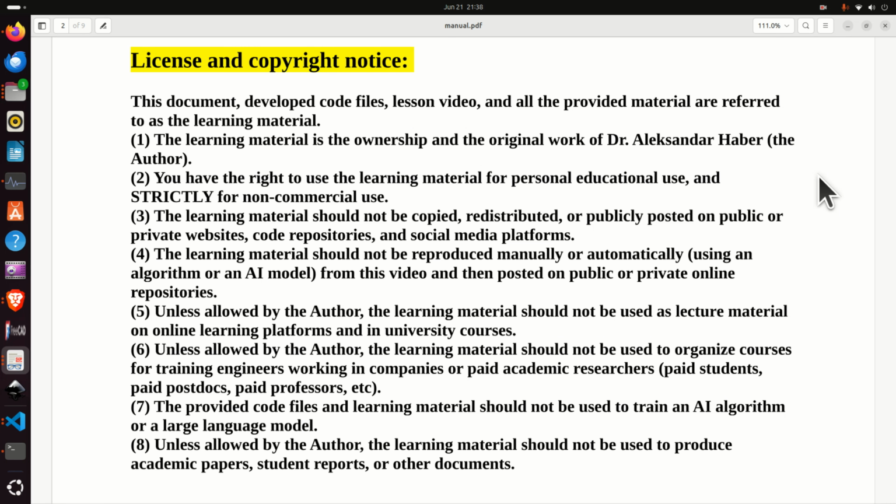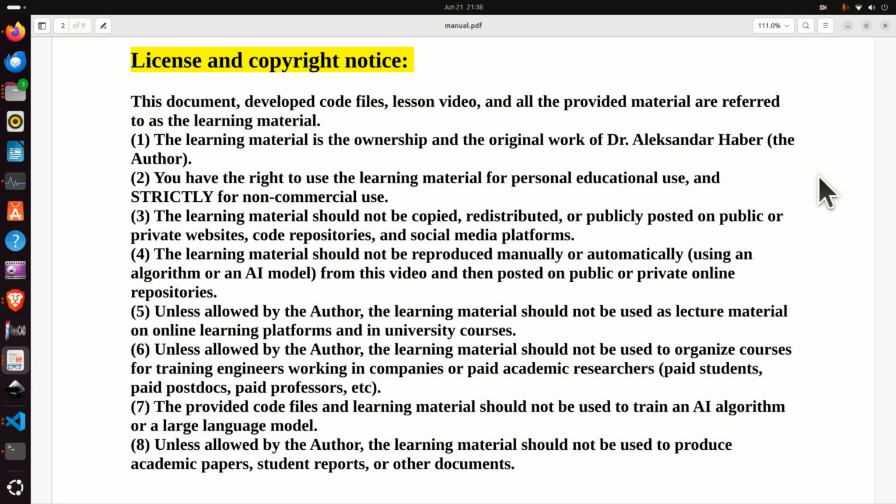Before we proceed with further explanations, here's the license and the copyright notice. This document, code files, lesson video, and all the provided material are referred to as the learning material. The learning material is the ownership and the original work of Dr. Alexander Haber, who is referred to as the author in the sequel. You have the right to use the learning material for personal educational use and strictly for non-commercial use.